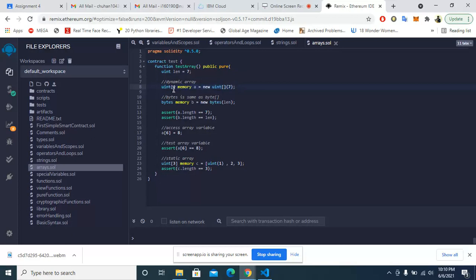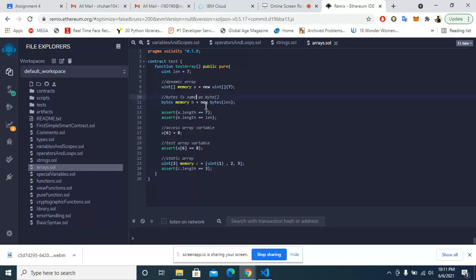The syntax for dynamic arrays: first the data type, then array brackets, then memory, the reserved keyword that assigns me memory in my available resources. Then I have initialized it to 7 consecutive blocks for the uint data type.